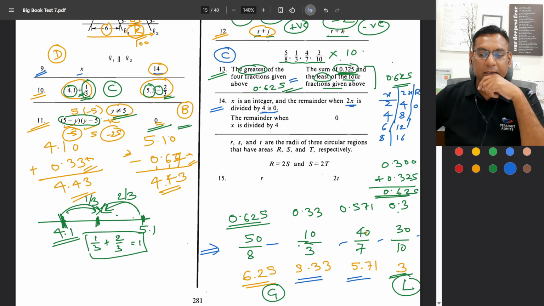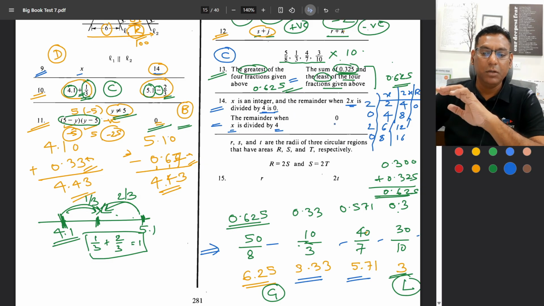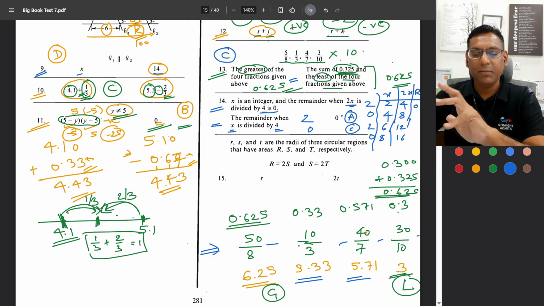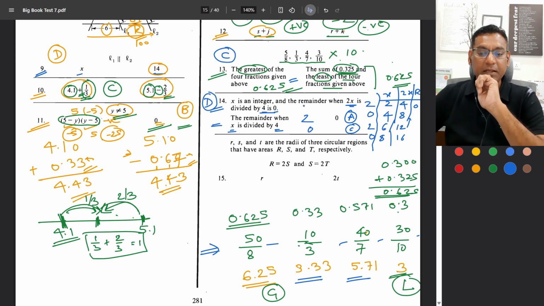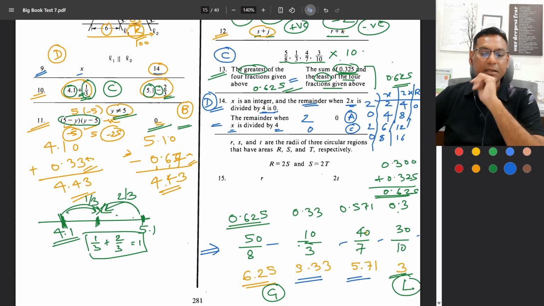So these are the 4 cases. I think we have enough cases. Let's look at the question. The remainder when x is divided by 4 is here 2, 0, 2, 0. It could be 2 or it could be 0. That much I know. So in one case, when it is 2, I get answer A. When it is 0, I get answer C. Not able to determine one specific answer, so the answer is going to be answer choice D. Figuring out the behavior of x and the behavior of 2x, I think that's the key here.